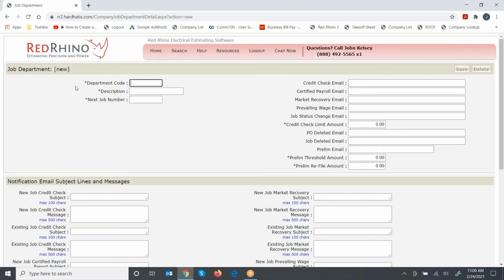Of course, make them each one different. I'd create a department code description and the next job number for whatever division that was. If it was commercial, if I had a residential division, audio, video, low voltage, controls, industrial. So you get the point. I would create, again, a department code for each department. Now, let me show you where that's useful.